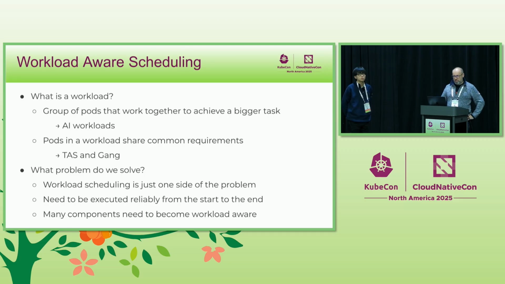So what is a workload? A workload is basically a collection of pods and resources that work together to achieve some task. In the case of AI workloads, we may have workload-level requirements that apply to all pods in a workload. Those requirements are, for instance, topology requirements or all-or-nothing scheduling.